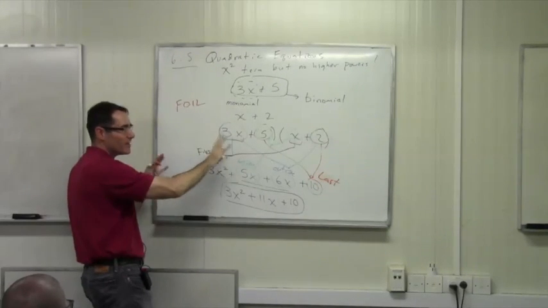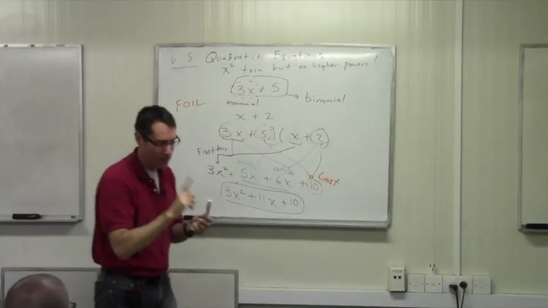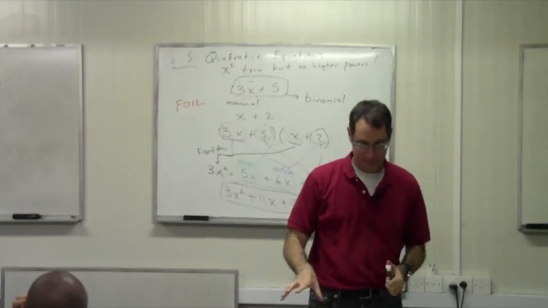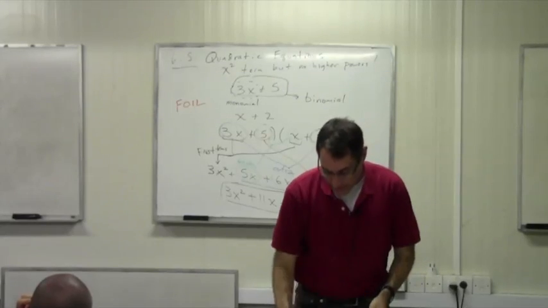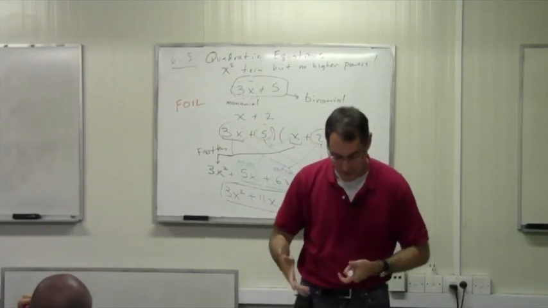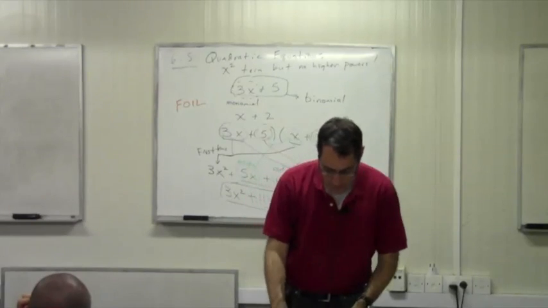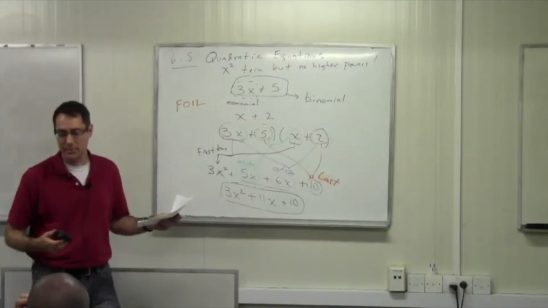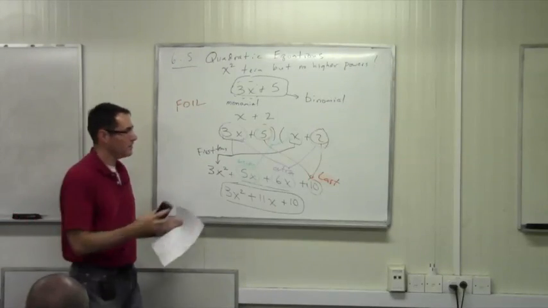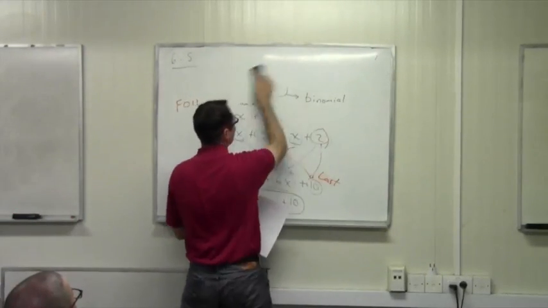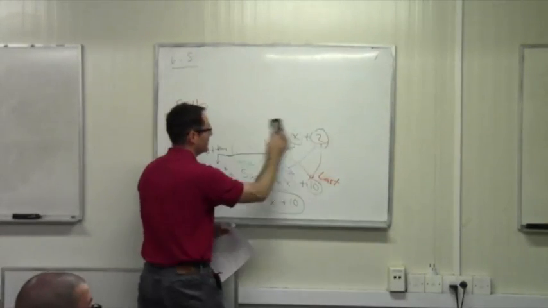So when you're doing this, we're going to do another one because it's kind of confusing here. But we're going to use this FOIL method to multiply these together without trying to do all the distributive property business. Okay? Can I erase this now? People are still writing them? OK. I'll leave that right now.